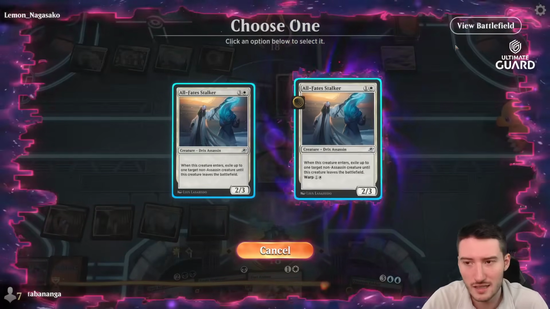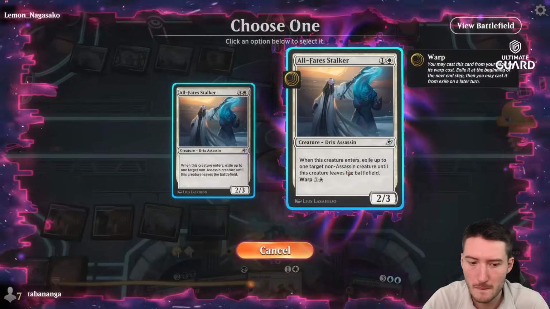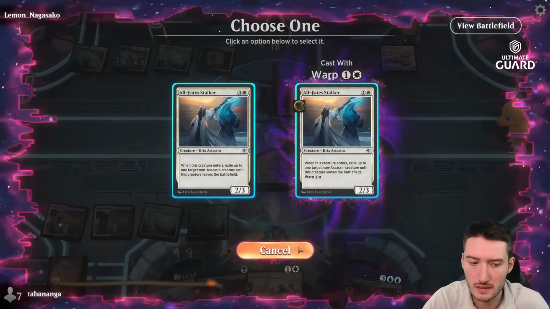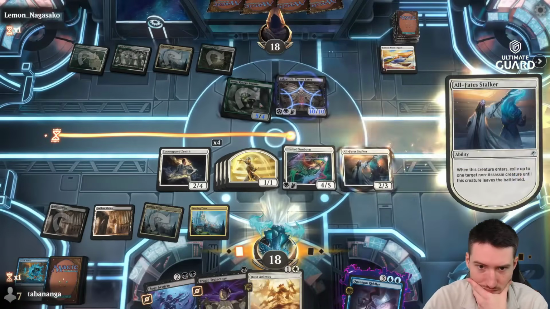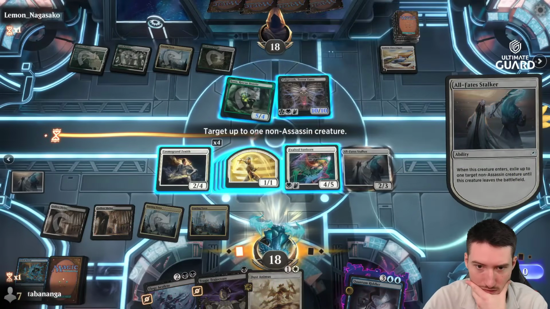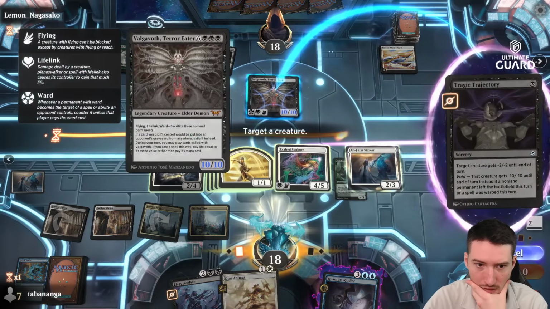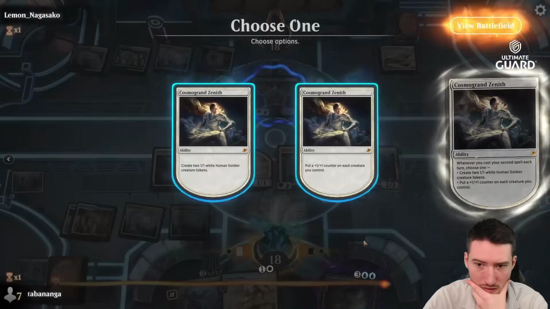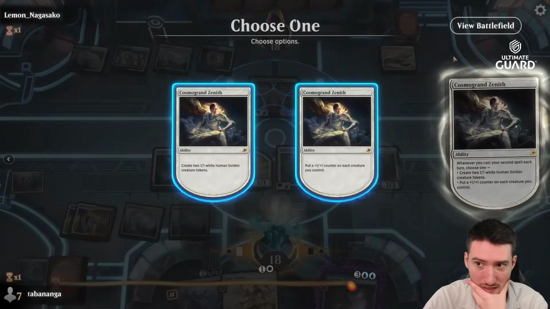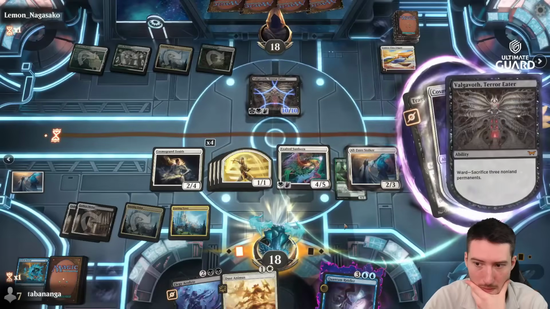Right. I could also hardcast this and take the Valgavoth, but that seems kind of insane to me. Yeah, I can't do that. I'll do this. That triggers my voidy thing. Then I kill this, sacrificing. Well, I guess I make more humans here because I have to sack a bunch of them.